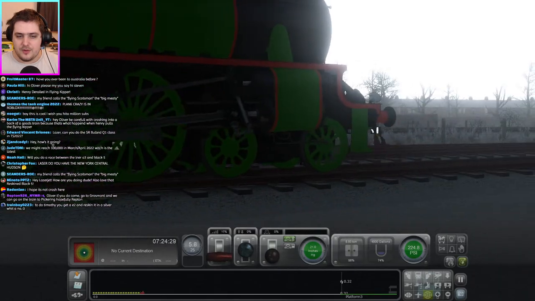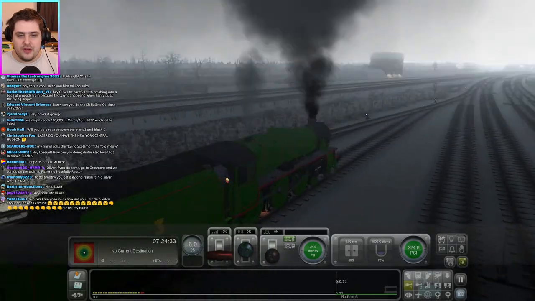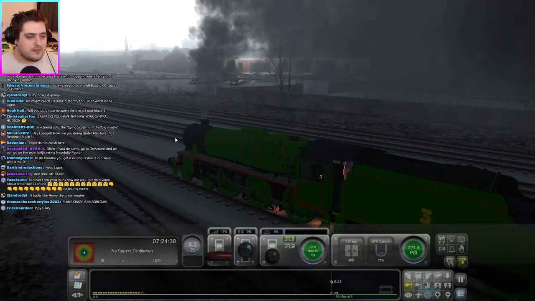Oh, no. Wheel slip again. It is very icy here on the tracks. That's why Henry does do a lot of wheel slip. Come on, trucks. Don't be silly.